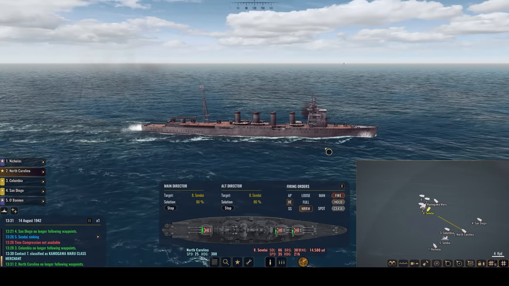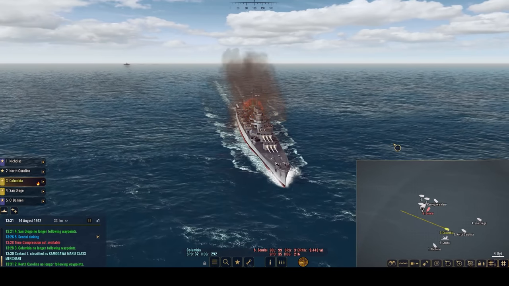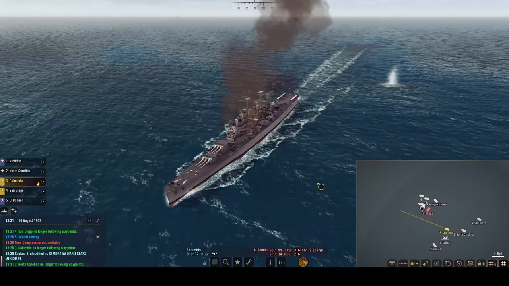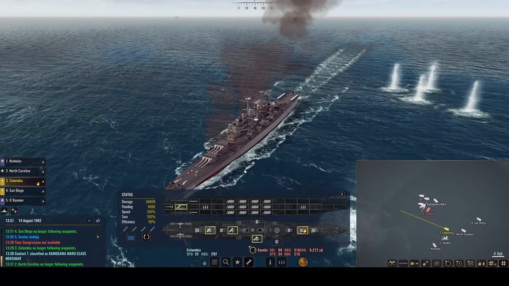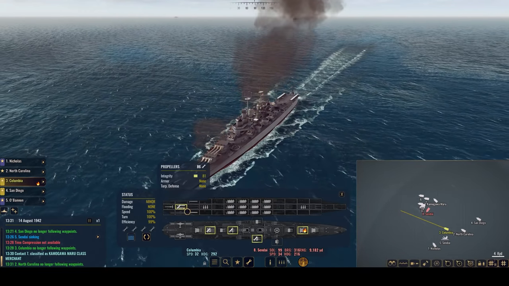This guy is all the way back up to 35 knots. Columbia is still shooting at him. Columbia is actually taking another fire. How are we looking? Got some minor damage. Overall, not too crazy.